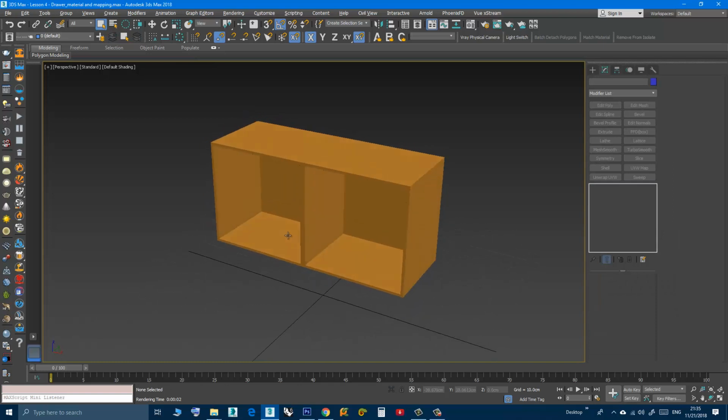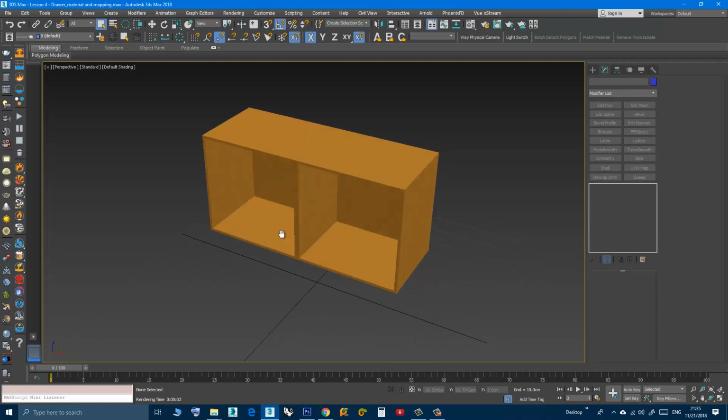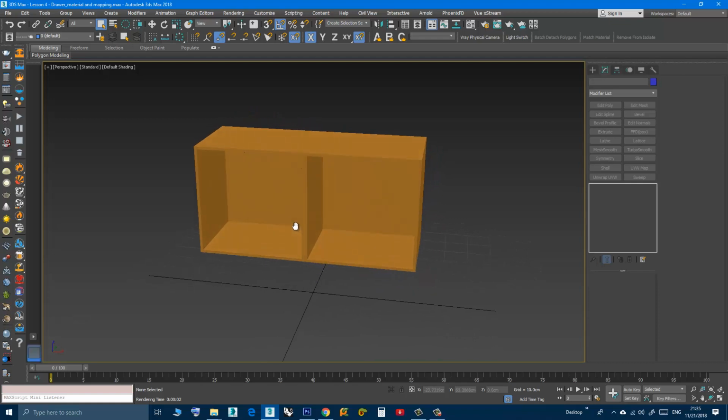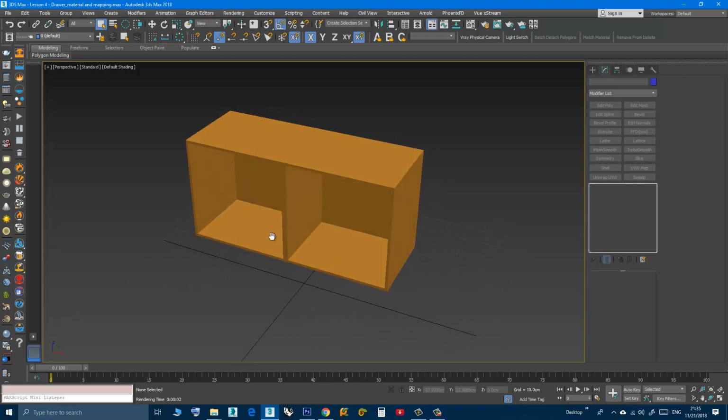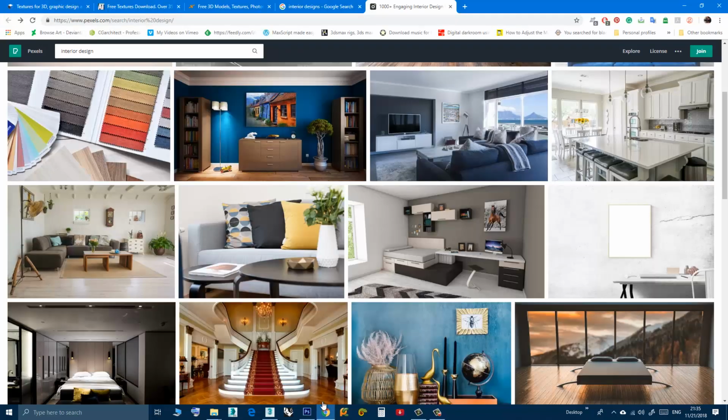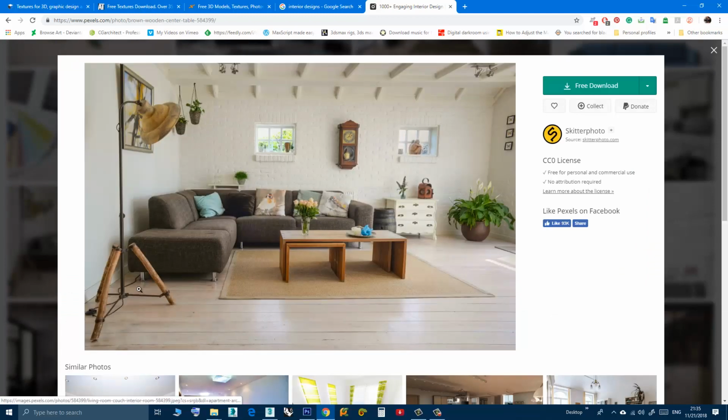What is a material? Lots of people confuse the word material with texture. Here I will show you real world projects, real world photos. I will click on this one.